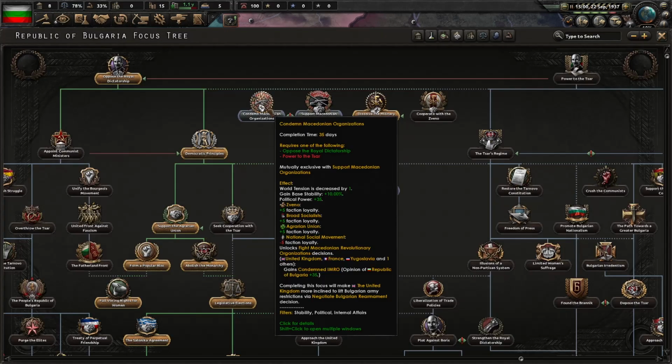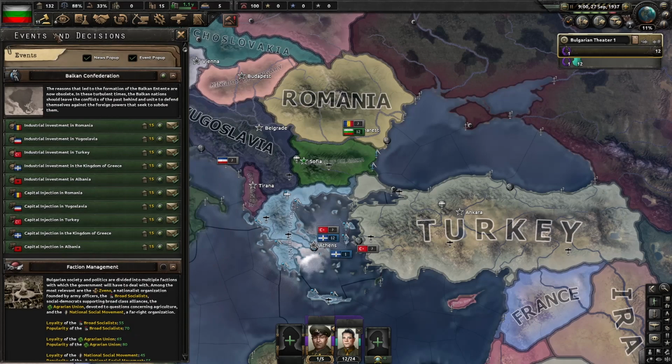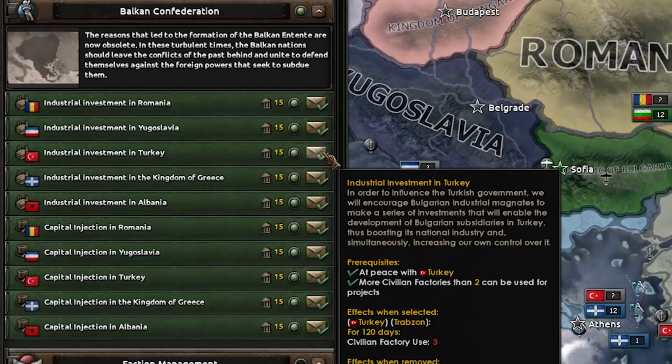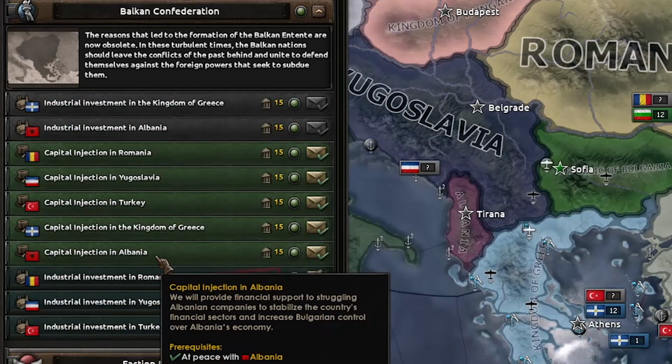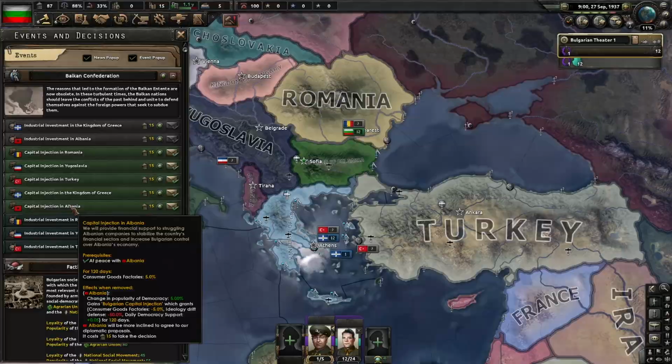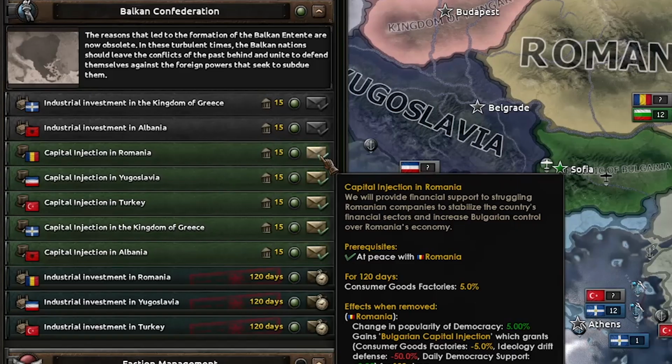In the meantime, let's go ahead and do some focuses that are gonna help out with our political power issue. Along with destroying these factions, we're gonna get a bunch of political power from them, along with stability. So let's go ahead and use that political power to good use. Industrial investment into Turkey, into Yugoslavia, into Romania. Make sure that you don't put anything into Albania. They're not worth it. And they're going to be taken down by the Italians really early on. But everyone else is worth it.